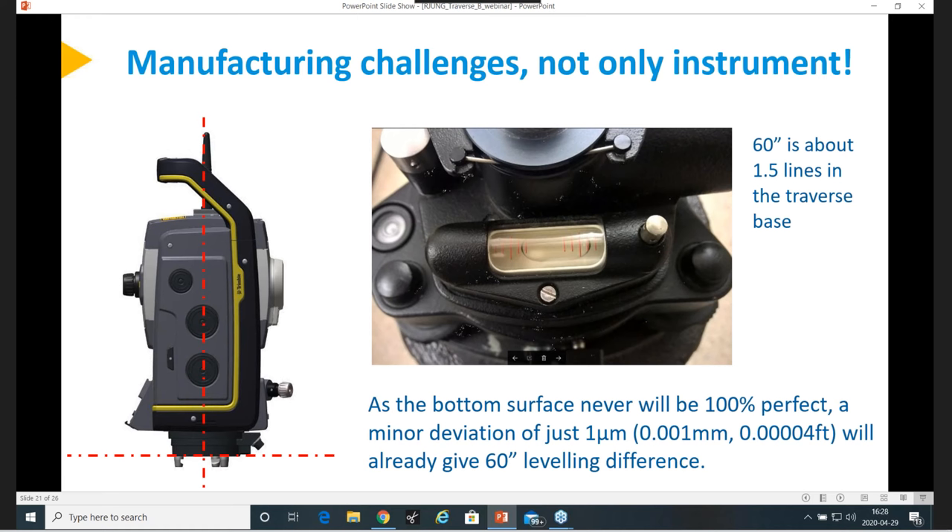What would be your preferred distance between control points on a traverse? I would say like 150–200 meters is probably good enough if you want it accurate. It depends also if you want elevations at the same time — then you have more challenges. I was covering ground refraction in my session two weeks ago, and I could see up to 150 meters it was good. Beyond that, you get the ground refraction problem that will decrease your heights. If you're not concerned about heights, you can go up to 300 meters or so, but the longer you go, the more other impacts you will have.